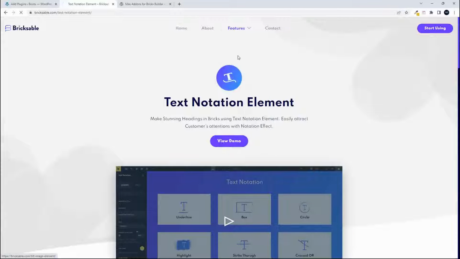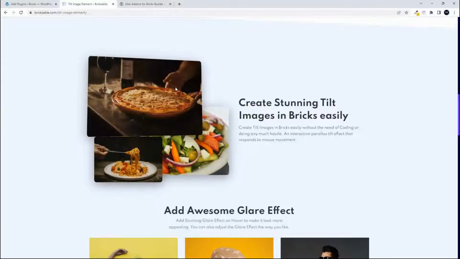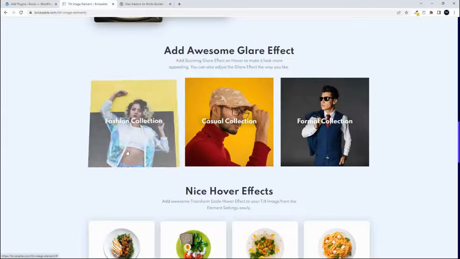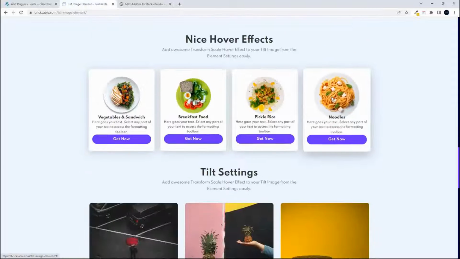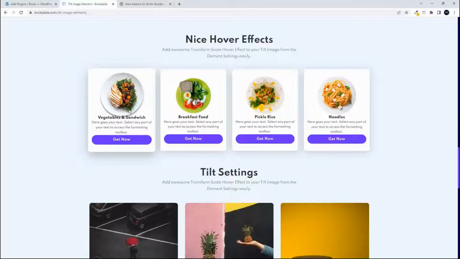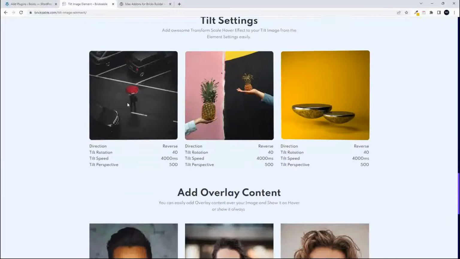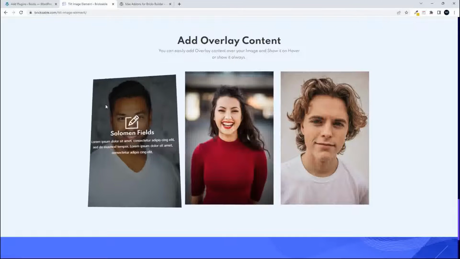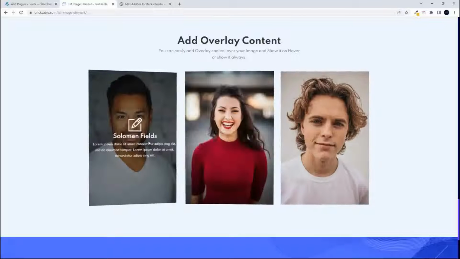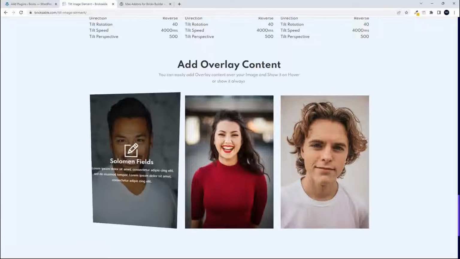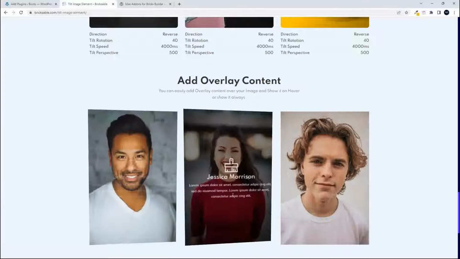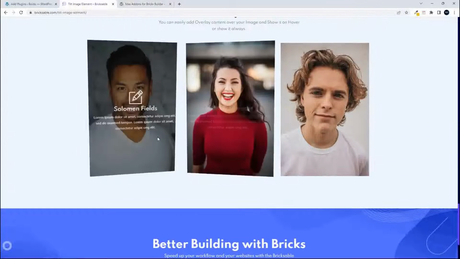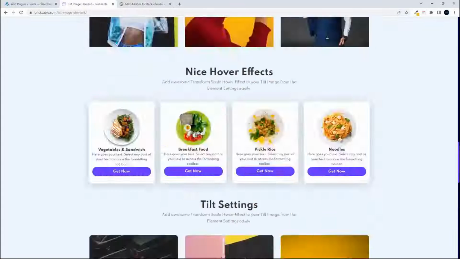And then we have the tilt image or the tilt option. And you'll see here that as you move over each element, they tilt, and this does react to the movement of your mouse. So wherever my mouse is, it's creating a different effect. And then here it's applied to the plate. And then here we have some different settings. So I'm not sure if that's something that everybody would want to use. And then here you can see it used with some overlay content. And this really does give the impression, with the way that the movement occurs, that this may well be some kind of a 3D layout. So that could be interesting. Just have to think about where you would use that.